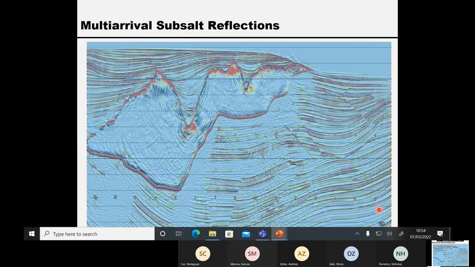Let's see the example here. I just try to emphasize we do need to improve the imaging by using multiple ray paths.